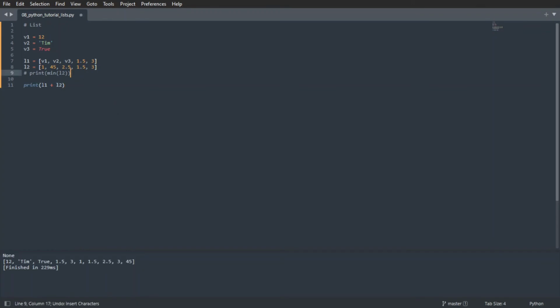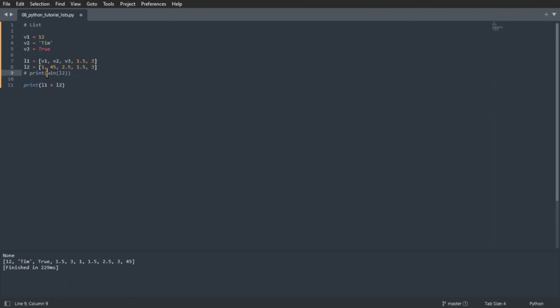And also, if you want to add some other variable to our list, like to the end of it, we just make use of the append function. This is what we do. We have L1. We want to add the value true to the end of the list.